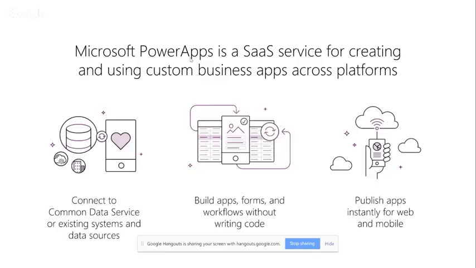Or you can connect to other software as a service situations, such as something like a Trello or a Slack or a Box or a Dropbox, or your own data sources, which is the ones that you make. You can create custom APIs and then connect to your own line of business applications. But usually when it comes to applications, you are starting with some type of connection to data.